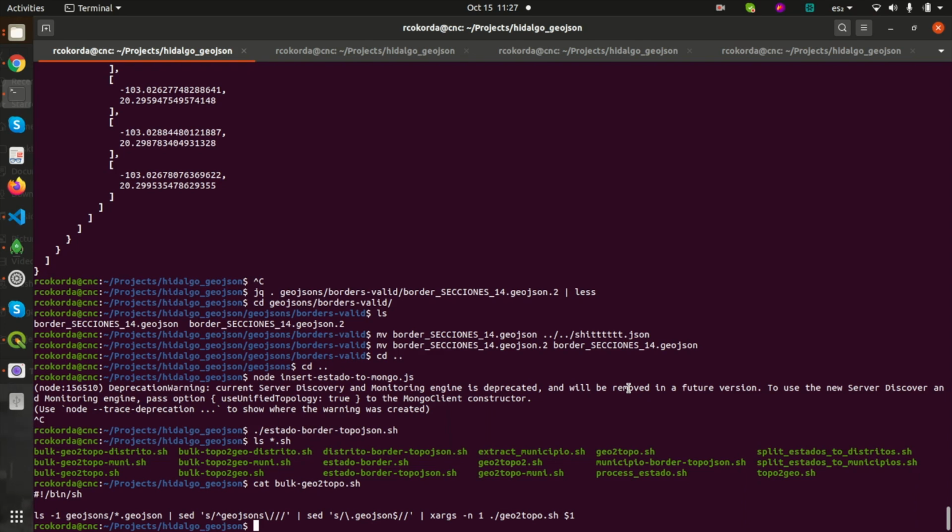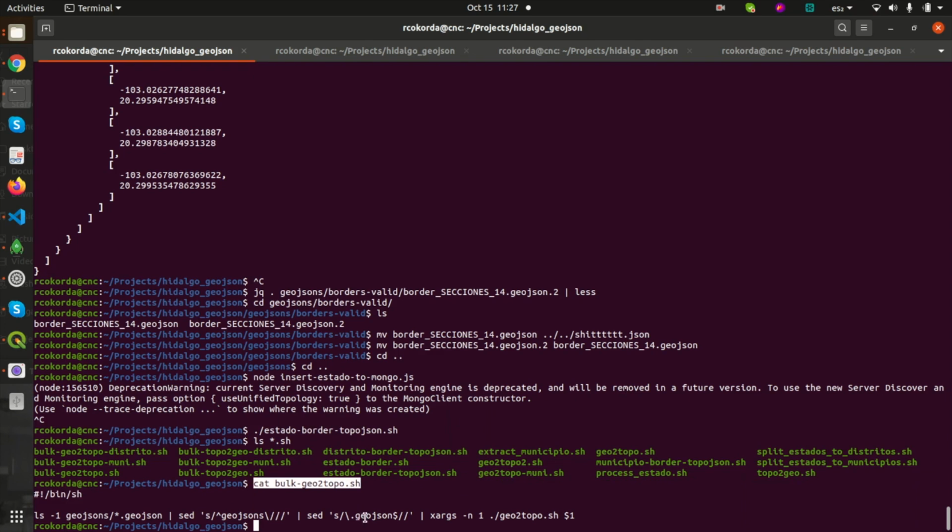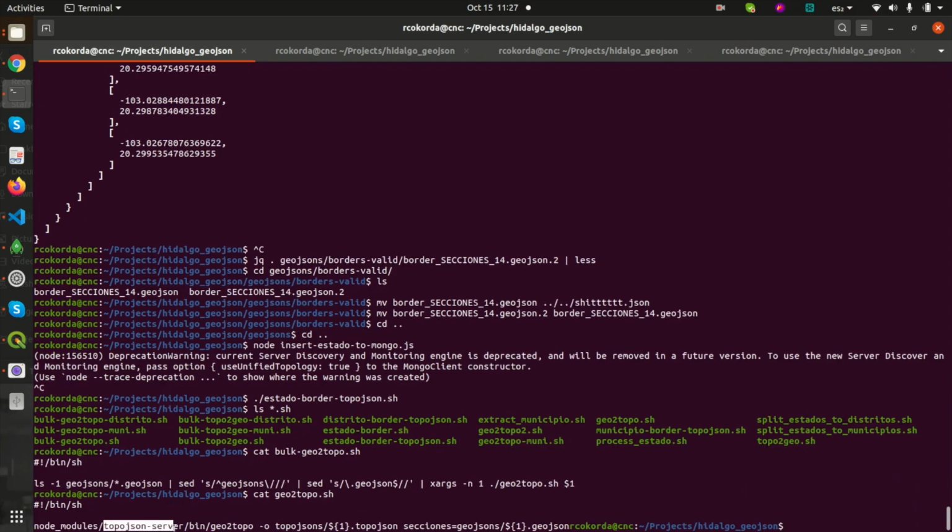So first, we have to convert the GeoJSON to TopoJSON using this script. Well, this is my script actually. My script only calls this tool provided by TopoJSON server. That's a Node.js module. You can look it up in npm and then call this script, provide the input, and that's the output.